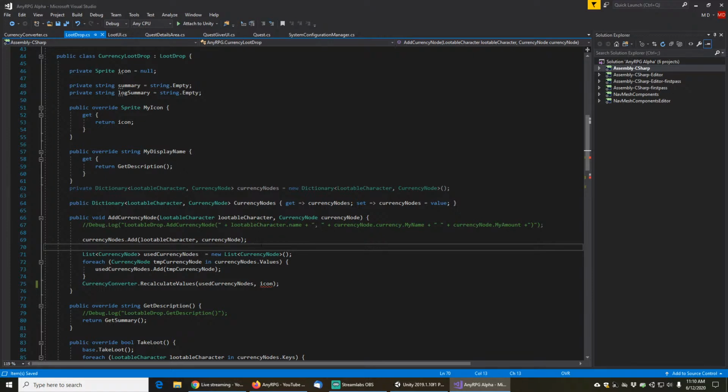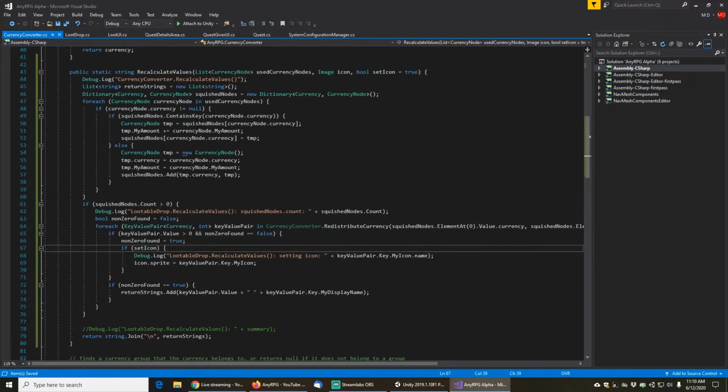Or I wonder if it was just the fact that I didn't even have UnityEngine.ui in here.